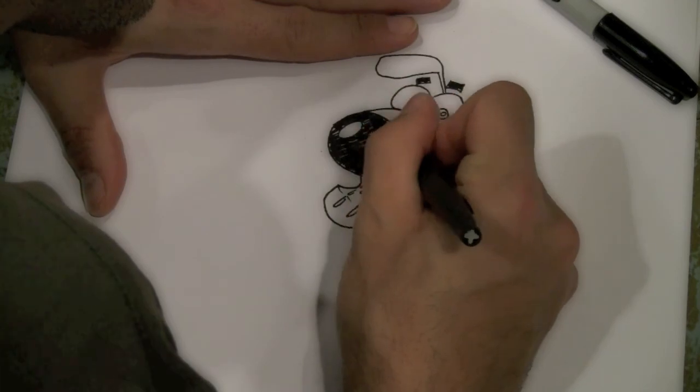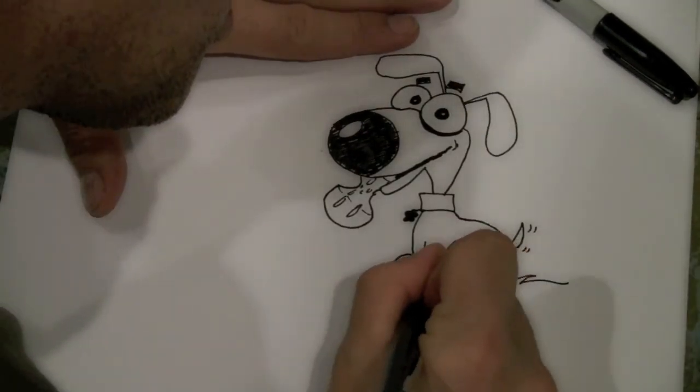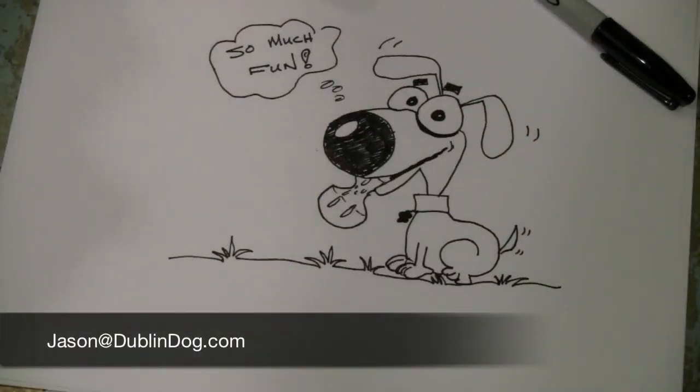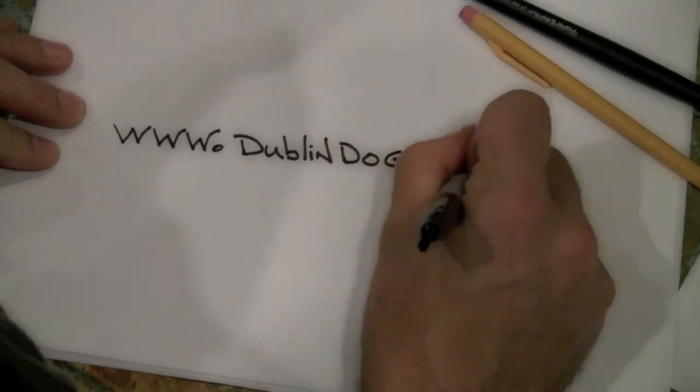Remain true to yourself. Don't worry about failing. Should you ever have any ideas, suggestions, or thoughts, by all means feel free to write me — it's Jason, J-A-S-O-N, at DublinDog.com. I am more than happy to listen to your comments, feedback, or questions and I'll help you out any way I can. Why? Because I love what I do. I'm passionate about building products and I understand that you probably are too. So stay true to yourself, don't get down, keep the passion alive — and I wish you all the luck in the world. Thank you so much.